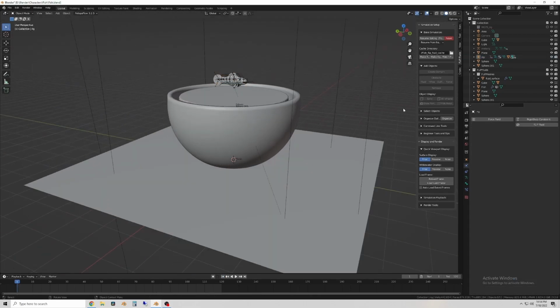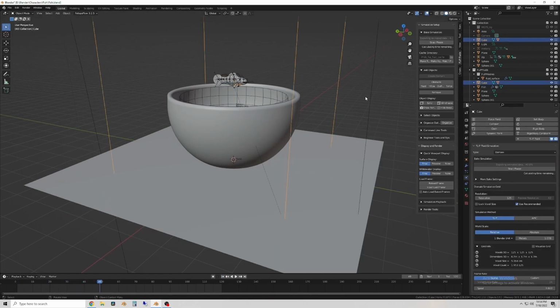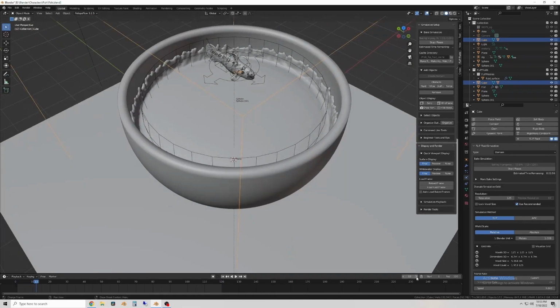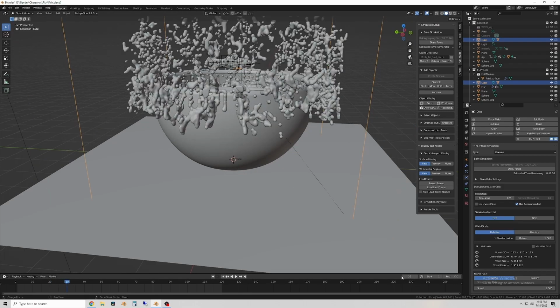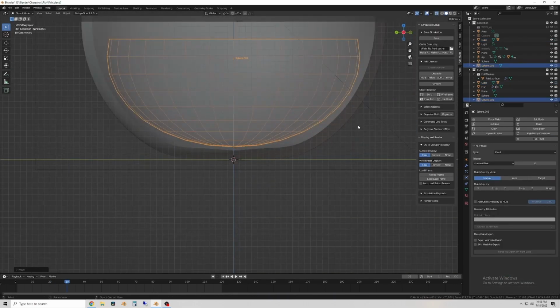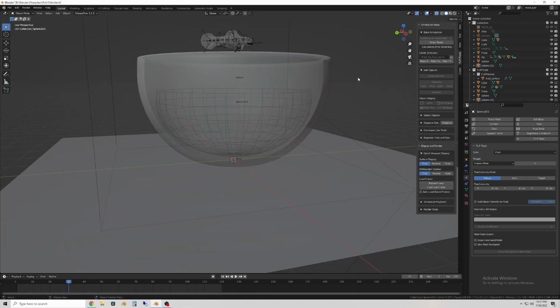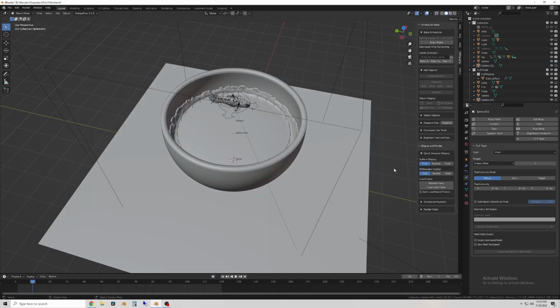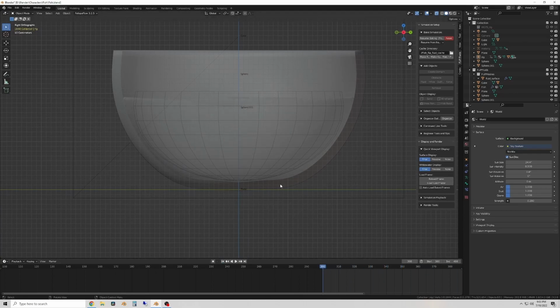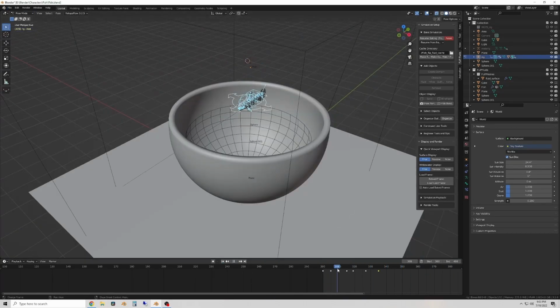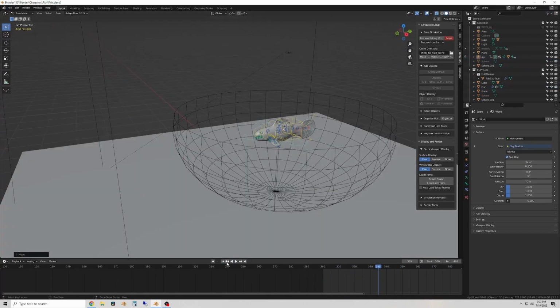And then I can adjust it before I do a higher resolution final version that will actually interact with the fish. So here you can see when I play it, the water splashes out when I start the simulation, and I don't want that, so I scaled the water down to be smaller. And that way it stays inside the bowl after I release it. So now I know where the water will be in general. I can start posing the fish.